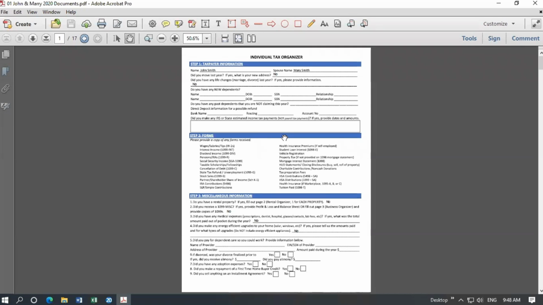Schedule F is for farming, and Schedule A is for all the itemized deductions, like medical expenses, real estate taxes, personal property taxes, state and local income taxes, state disability insurance, then mortgage interest expenses, investment interest expenses, mortgage insurance premium, charitable cash contributions, charitable non-cash contributions.